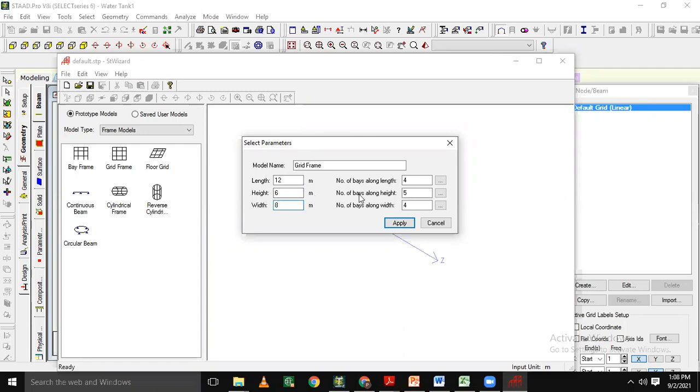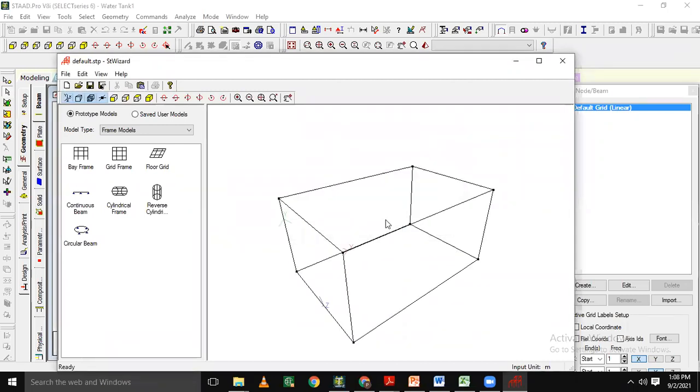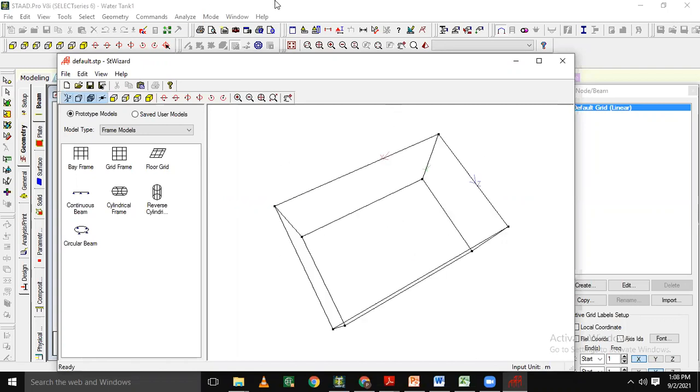Number of bays, I'll put 1 only, along the height, length and width. Click on apply, and the model is done.